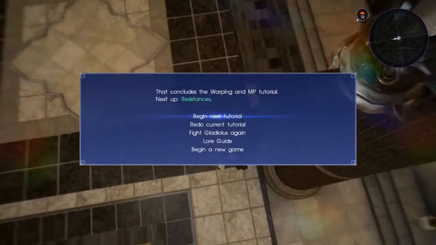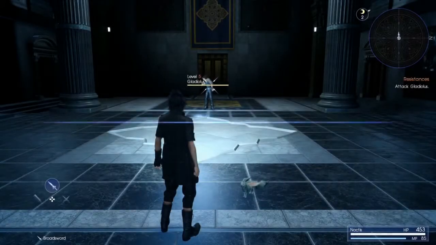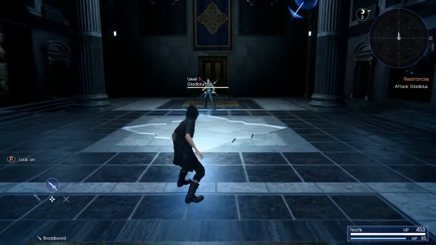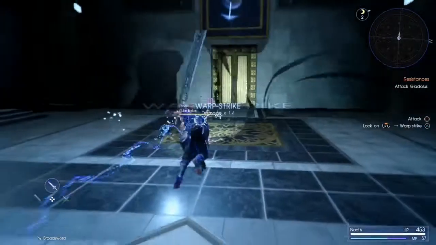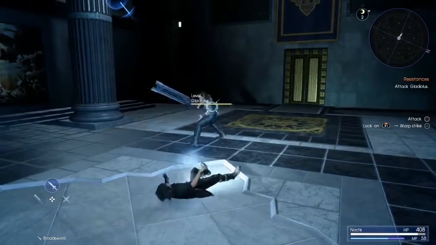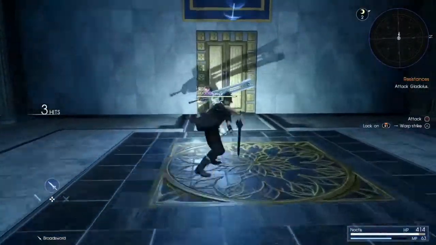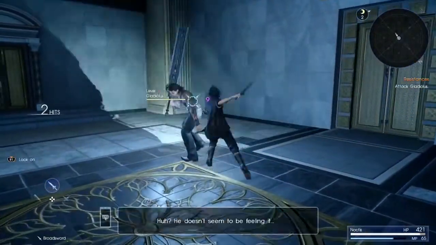I think you've got warping down pat. I'm hanging from a ledge. While you're at it, what say we review resistances too? Little buggery, in my opinion. Bletchy! Attack Gladiolus. Ow. Come on, don't you come on me.